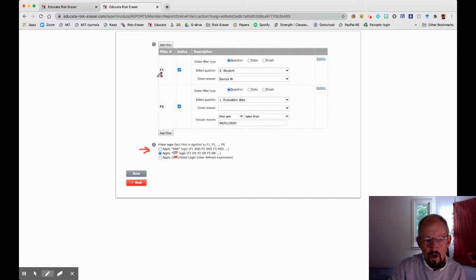When the two questions or filters are from different questions, as they are here, one is for student and one is for date. Let me just erase this so we can be all clear again. When each filter is from a different question, then you are going to use and.